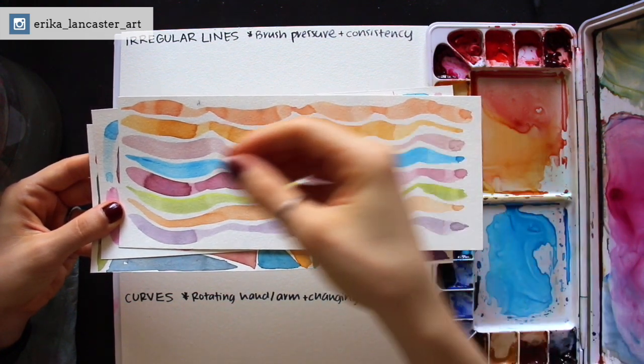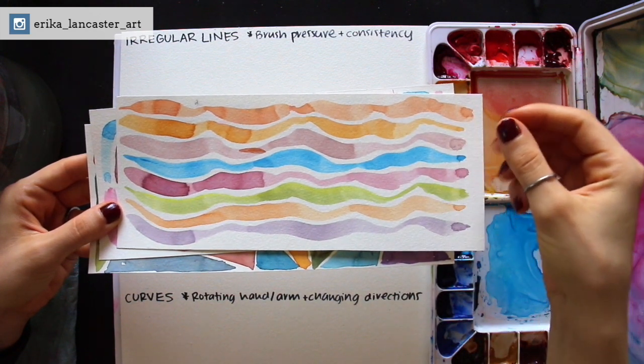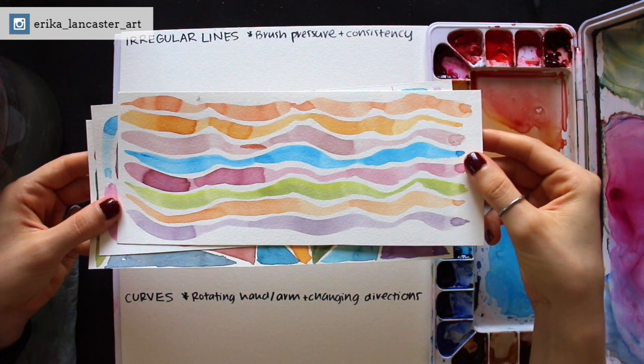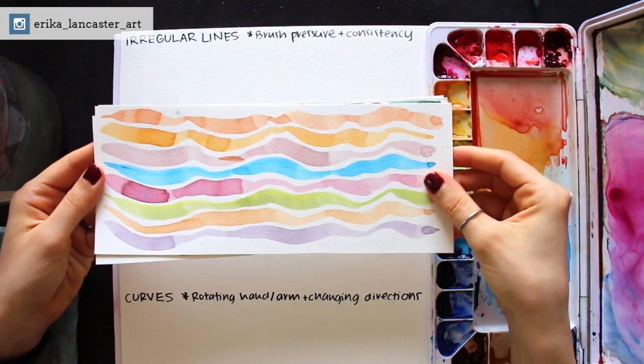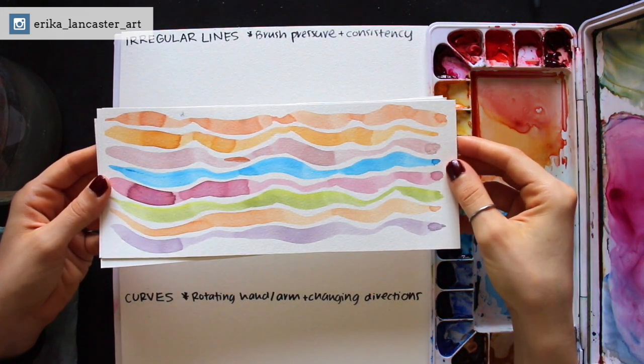With this exercise, we're also practicing varying the pressure that we're exerting on our paintbrush in order to create these very irregular lines, or I would even see these more as shapes, abstract, elongated shapes more than lines. And the way that we create these irregular shapes is through shifting and changing the pressure that we're exerting as we are laying down that stroke.